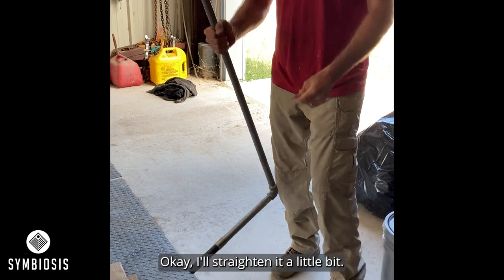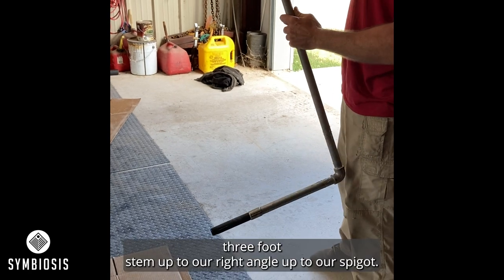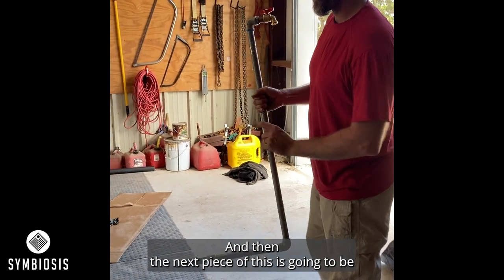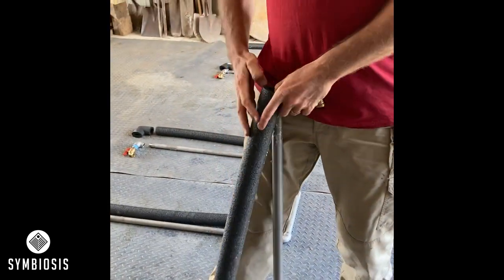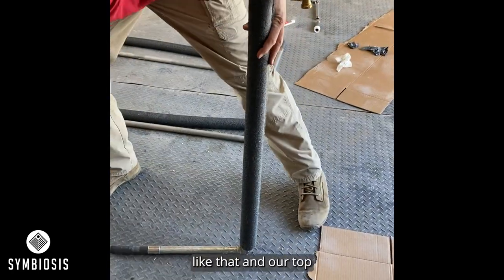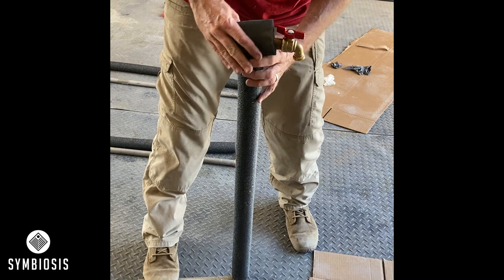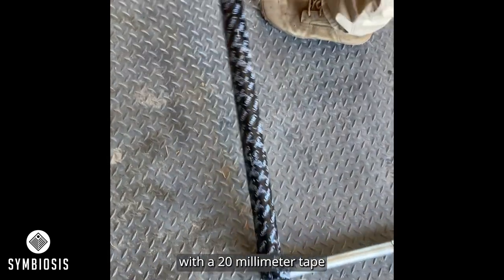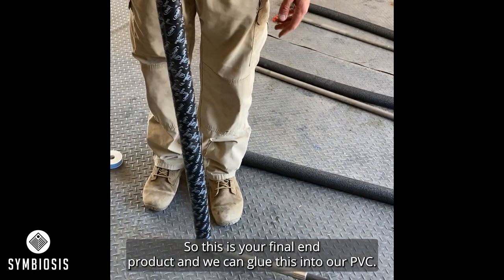Okay, I'll straighten it a little bit. You can see now we have our base, our right angle, our 3 foot stem up to our right angle, up to our spigot. And then the next piece of this is going to be connecting on our insulation, like that, and our top 1 inch angle, like this, and just going ahead and taping them down with a 20 millimeter tape so that this is your final end product. And we can glue this into our PVC.